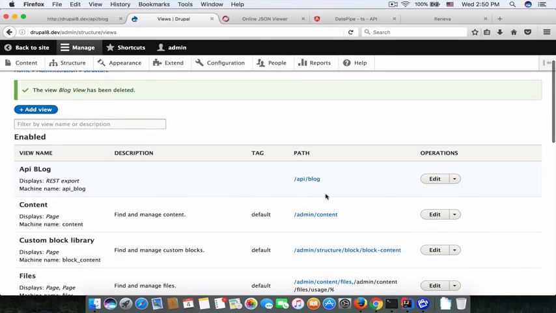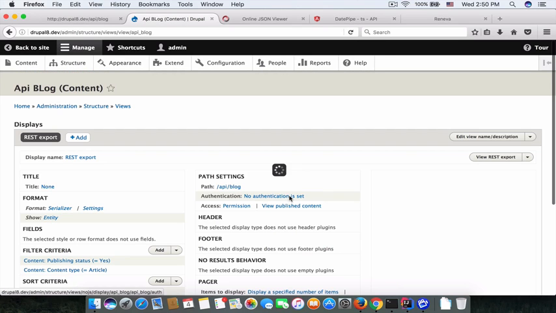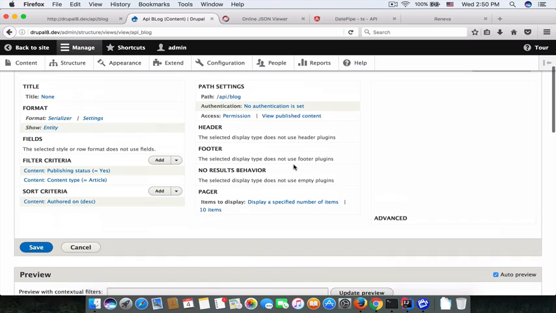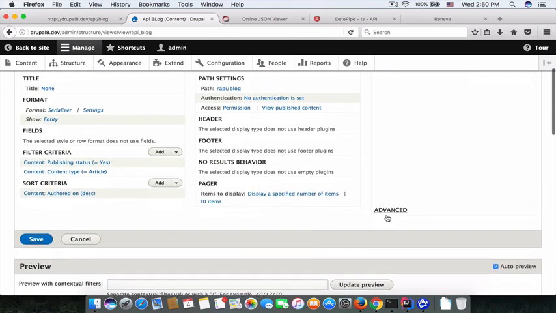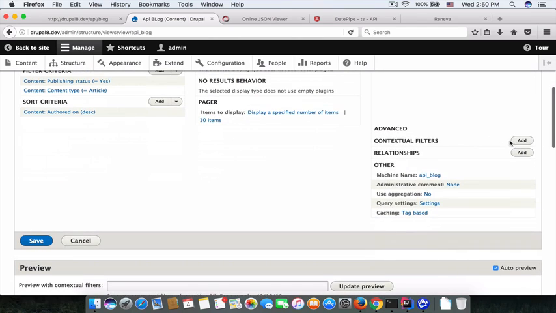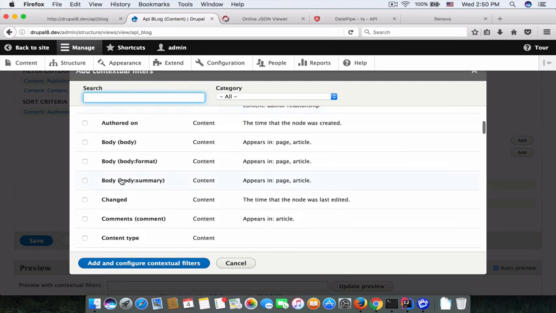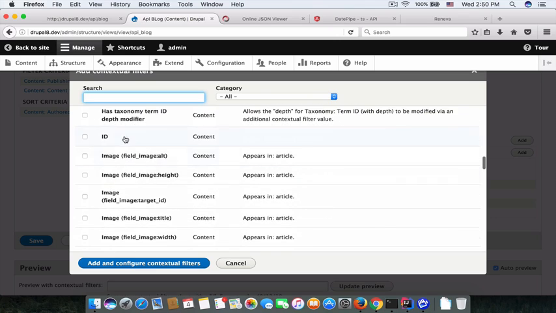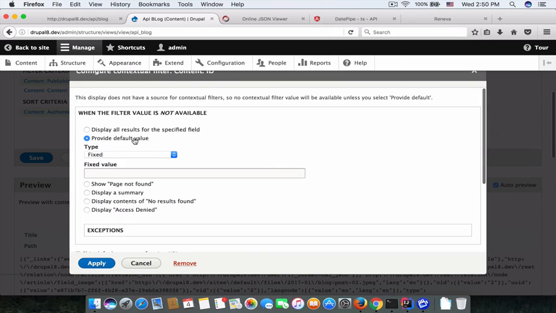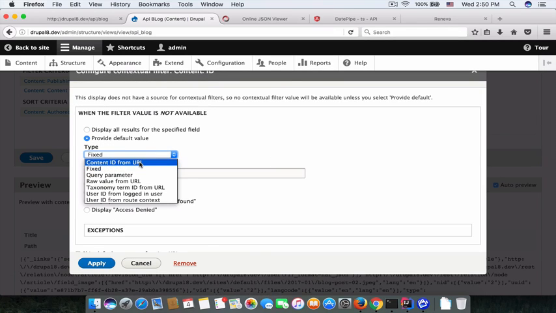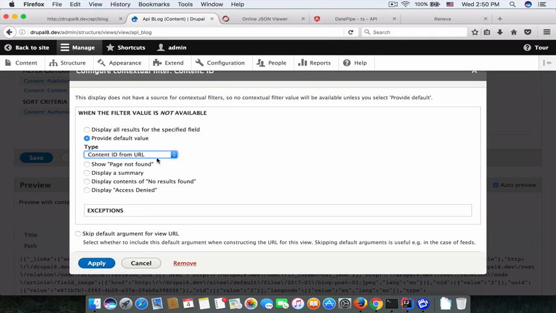So inside of a block API, now I'm going to use this view for burst, view detail, and list block by advanced with context filter, and we change ID. Let's select ID, which is provided by default from the content URL.